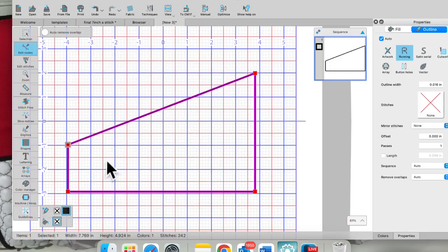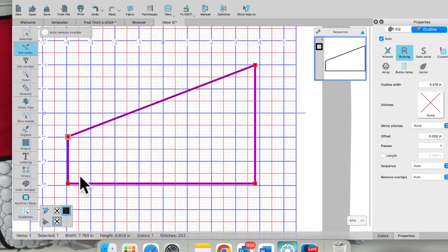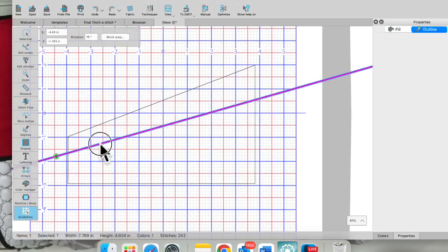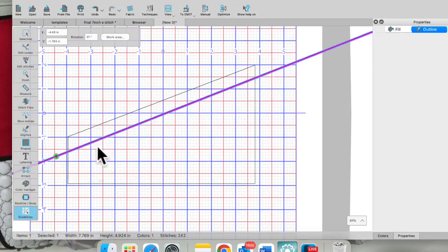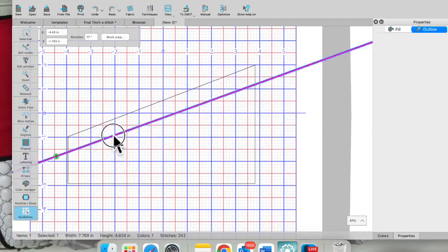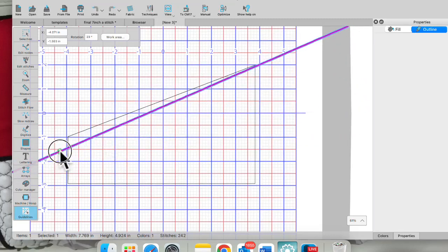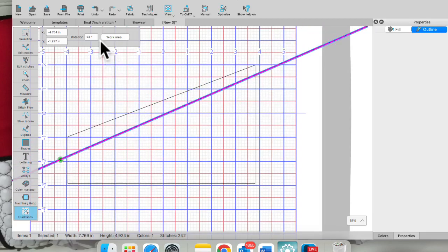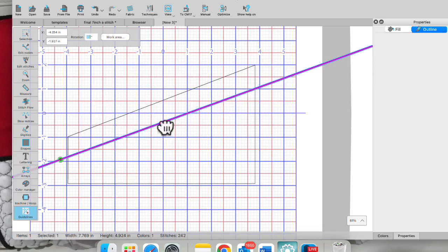But one of the things I wanted to do is I used my guidelines. So down here's guidelines. And when you click on guidelines and drag, you get a line like that. When you are on this end of it, you can move it around this way. If you're on this part, this is the grabbing part, so you can move it more like that. Up here, you can set the rotation. I think it is degrees. I had mine set at 20. So that's the line that I want to follow for all my lines.